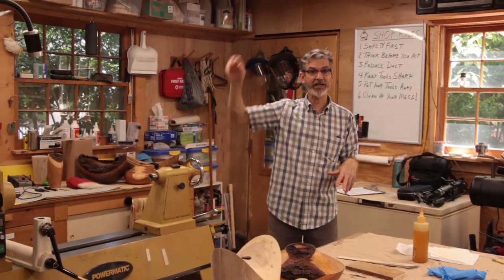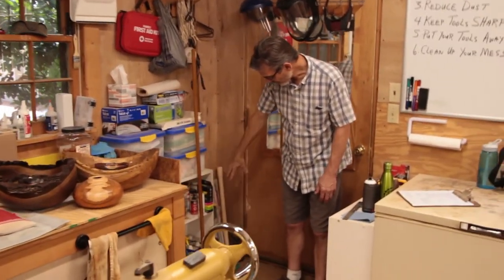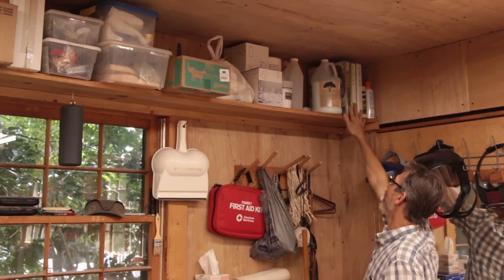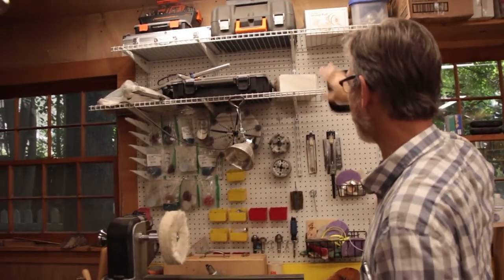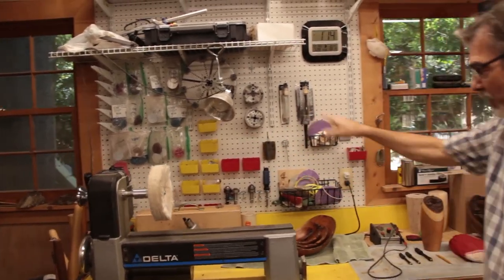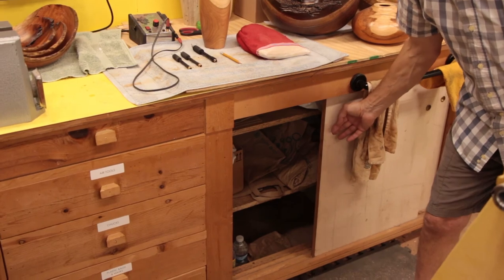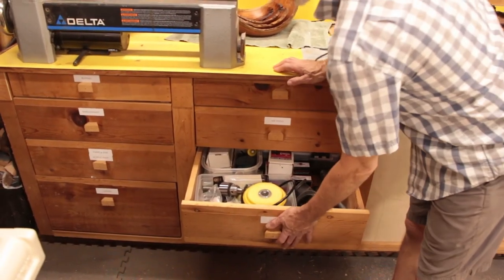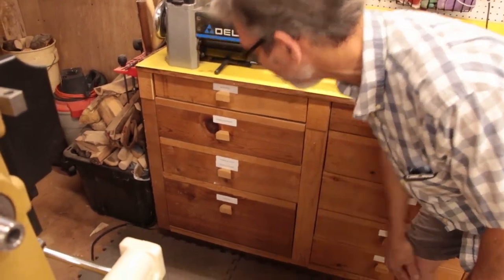The next step is to talk about storage, including the attic — I have a walk-up attic I'll show you as well. I've got storage for my finishes over here, and on this side a shelving unit with similar supplies. Up above I keep my manuals, some glass vases, and various tools. Down here I've got paper bags I use for drying materials. These drawers are all labeled — one has extra chucks and accessories, another has air tools and plastic bags, another has embellishments, and the bottom drawer has carving supplies.